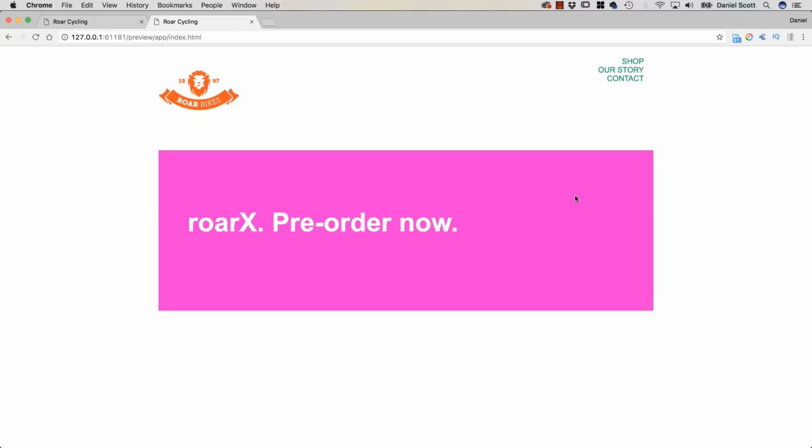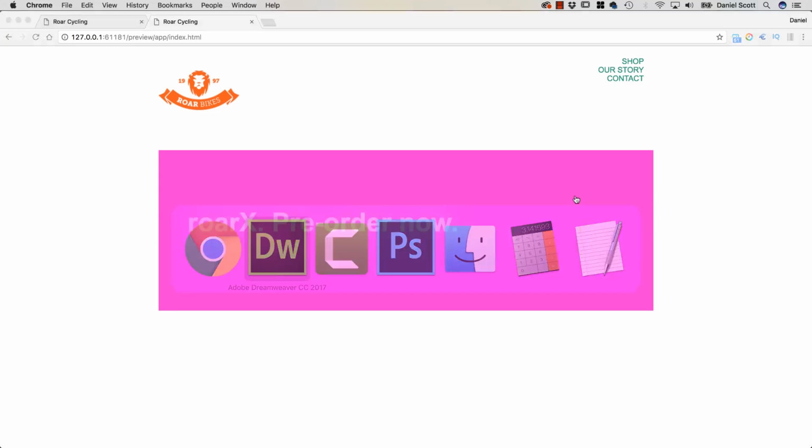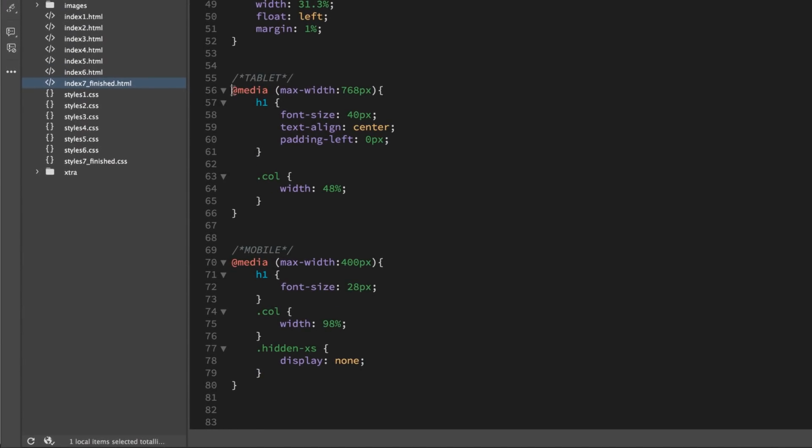Now, all a media query is, think of it as a trigger, okay? And it only gets set off when a screen size is activated. So let's have a look at something I've made earlier. So this is what we're going to create, something called an @media query. Okay, and it just says trigger this H1, okay, when the screen size is 768 pixels or less. Okay, but if it's bigger than that, don't worry about it. Ignore this stuff. So that's what it is. It's a trigger. Only gets activated when the screen is a specific width. You can see down here there's a mobile version as well. Trigger this H1 only if it's 400 pixels or less.